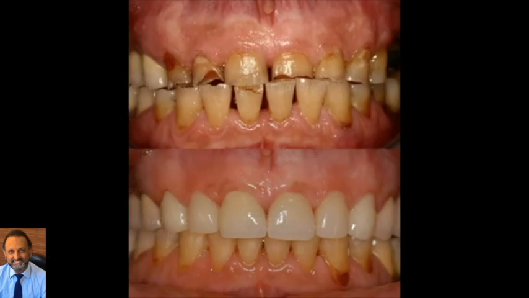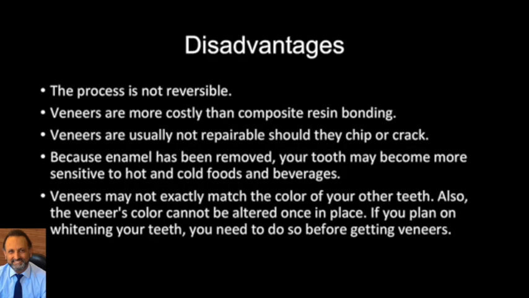I'm going to catch up on a case that was presented last time, how we can treat a case like this, and bring her from the picture above to the picture on the lower part of the screen, with the help of the orthodontist to create the projection. Can we do veneers for these cases? Definitely not. No matter what you do, a veneer or a full crown, the process is irreversible. Veneers are mostly costly, and composite resin bonding also is not the solution in these cases.